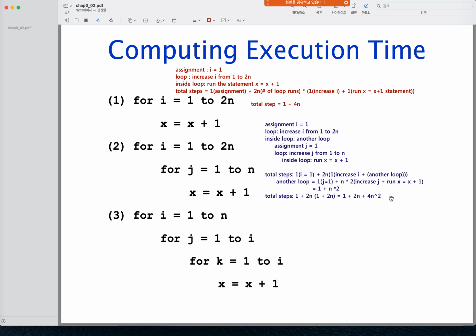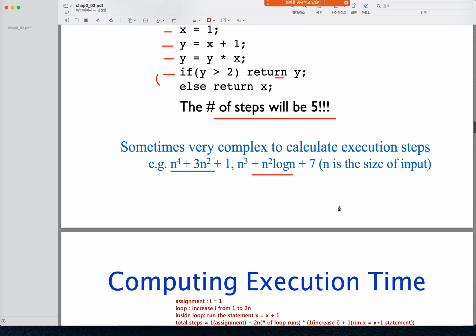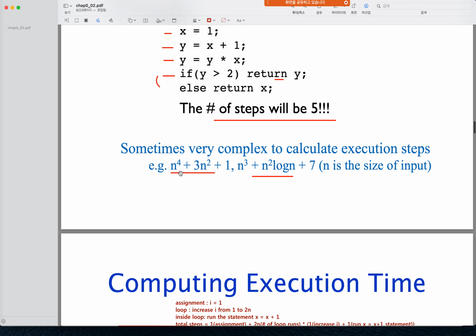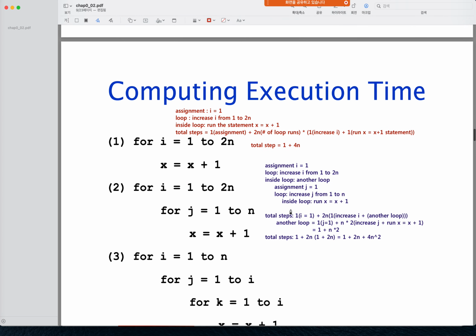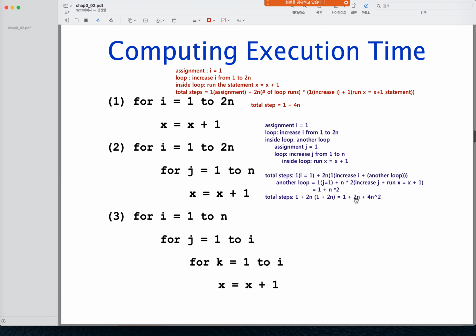Okay, so this is for the double loop. Total execution time is calculated this way. So sometimes it is very complex to calculate execution steps. You can see this equation: for the single loop, the total step count is 1 plus 4n, and for the double loop, 1 plus 2n plus 4 times n squared.